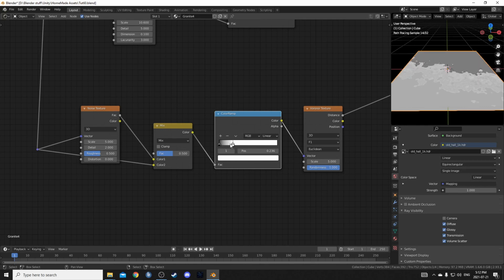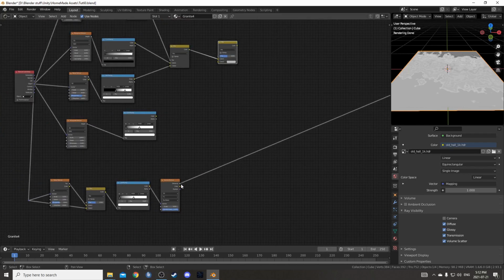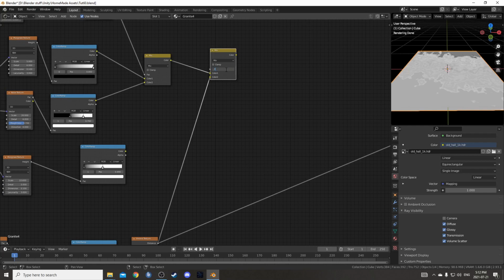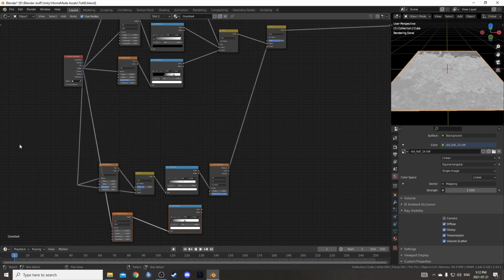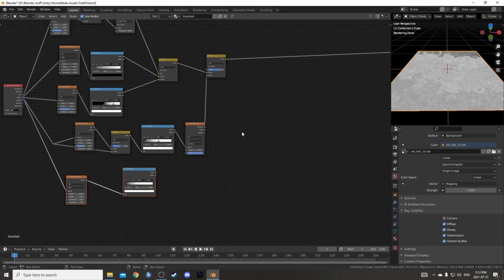You can see as I do, it kind of brings that texture in a little bit. I'm going to set this at 0.52. Now I'm going to mix this texture here with this texture down here that I created with the Voronoi. And I'm going to set this at 0.76. So I'm getting mostly the Voronoi and a little bit of that other texture as well. And actually, I'm going to bring this Musgrave down below this Voronoi here. Just makes a bit more sense to me in my head.